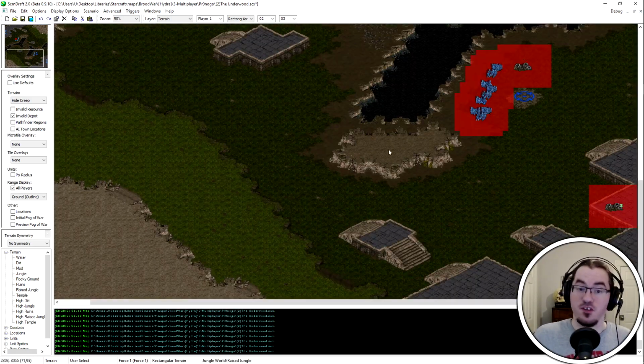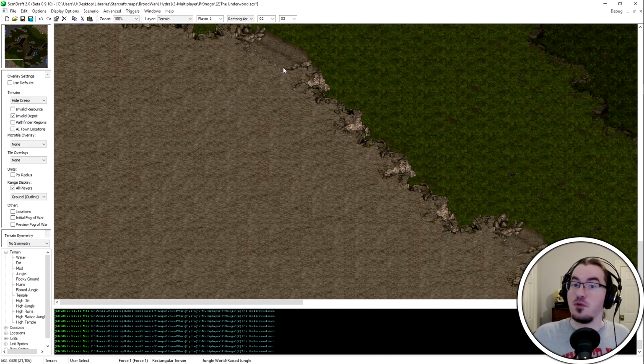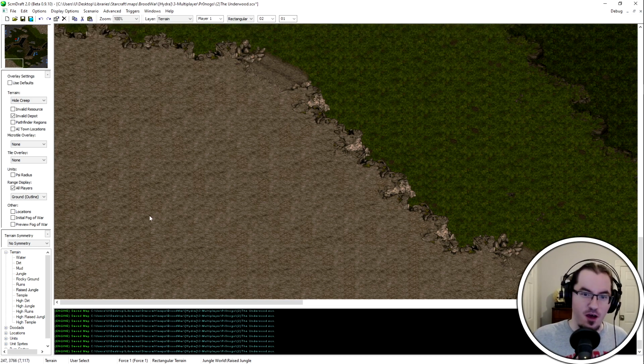Okay, that was pretty simple. Obviously making ample use of the undo tool to select an old state and then copy and paste that, and then redo and then jump right in.